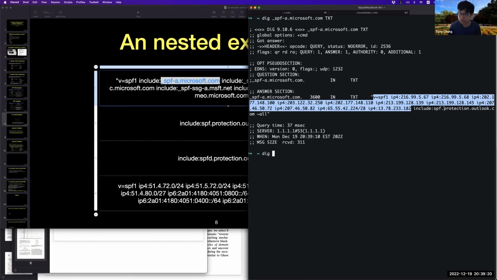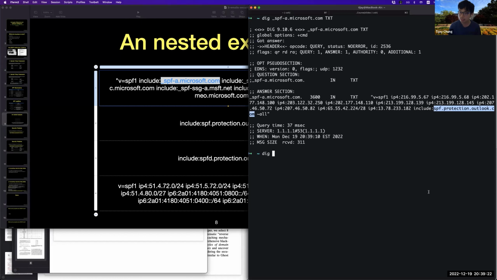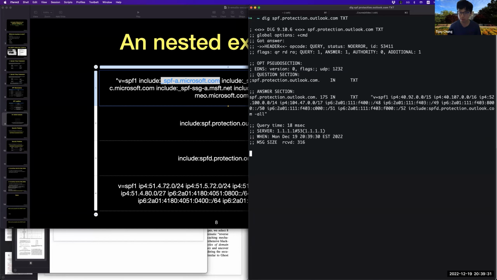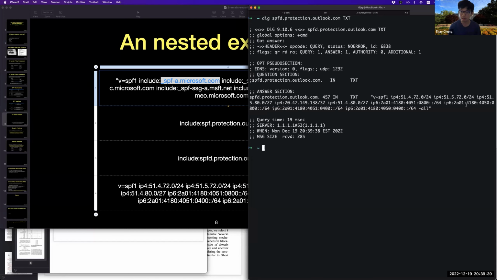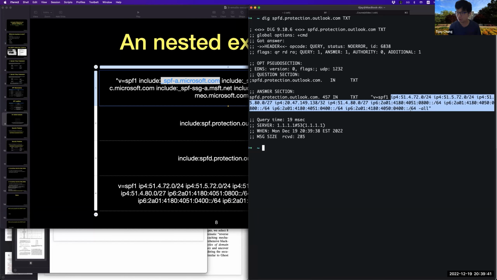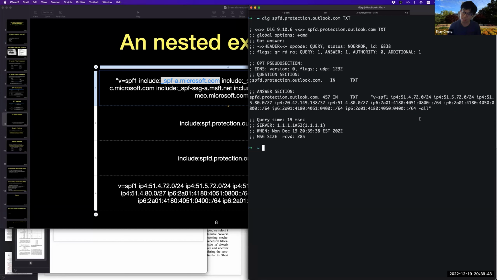But if it is not, it has to expand this domain name again, to make sure if the incoming IP address falls into this range. Again, if it is not here, you have to send another TXT record request, right? And finally, it contains all the IP addresses.